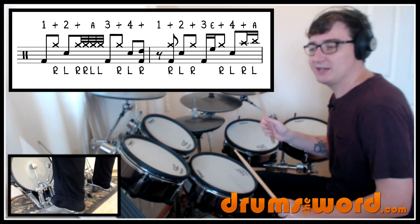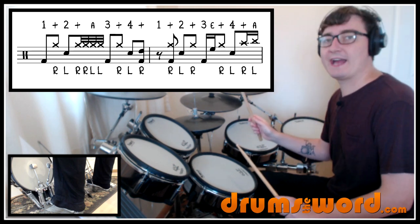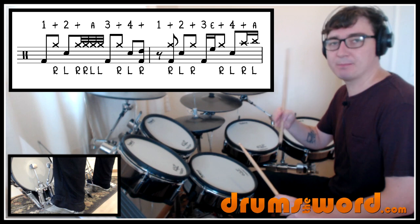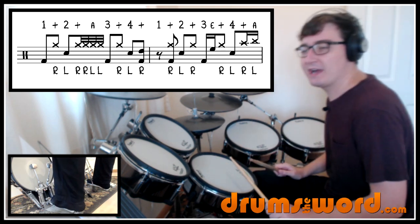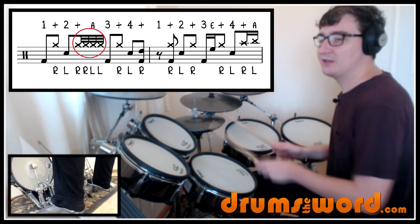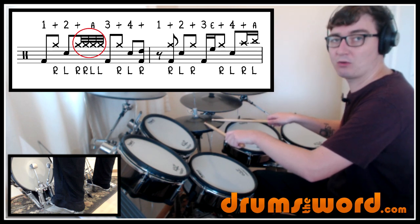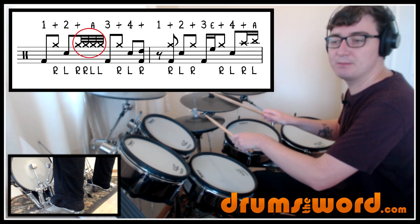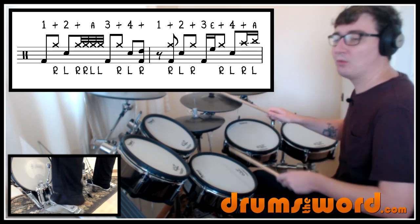1 and 2. And throughout these grooves, you'll see that Sean is naturally going for the hi-hat on the ands, the upbeats, and leaving the downbeats for the main notes, the bass drum and snare drums. So we get 1 and 2. Then we get our first flurry of 32nd notes. He plays these as a group of doubles. So the and of beat 2 are doubled up into 32nd notes, played quite fast. Right, right, left, left. And it naturally rolls into beat 3. And 3, which is the bass drum.